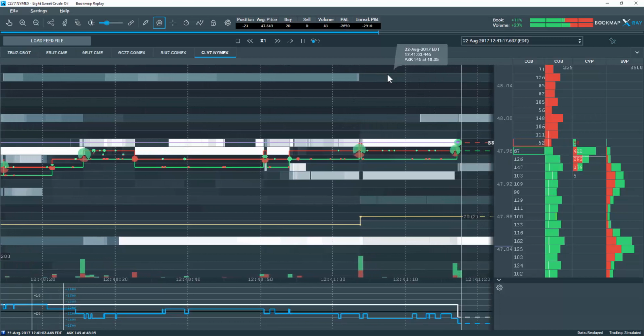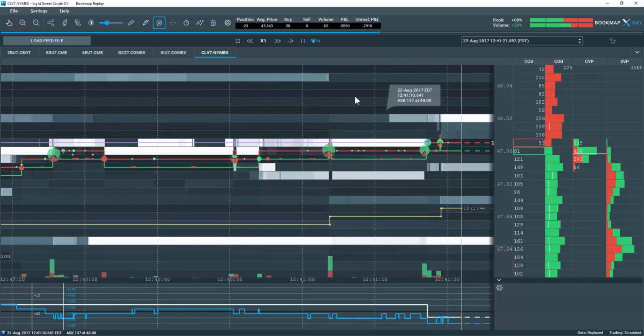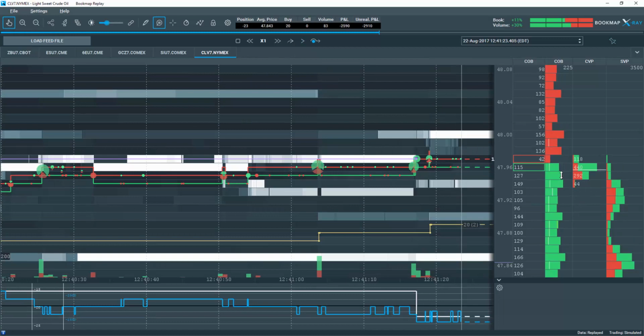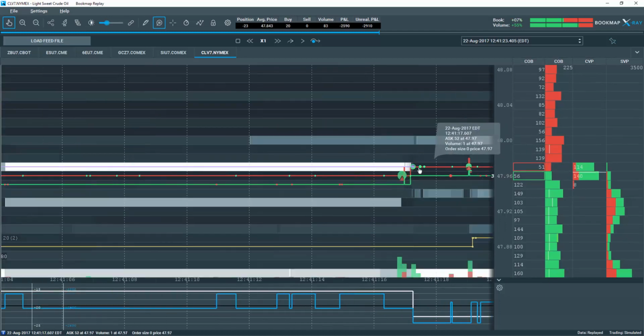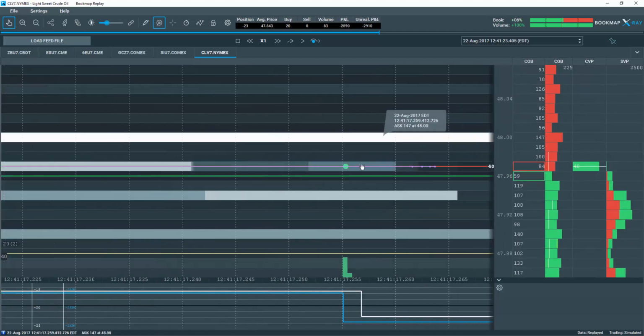Okay, it hasn't ticked up. There it goes, right into the area there, and then I got filled. Okay, so now let's pause it. Let's click on the hand tool, and you can see that I'm no longer in the queue here. Okay, and let's zoom into this area here. Okay, and this is what unfolded.